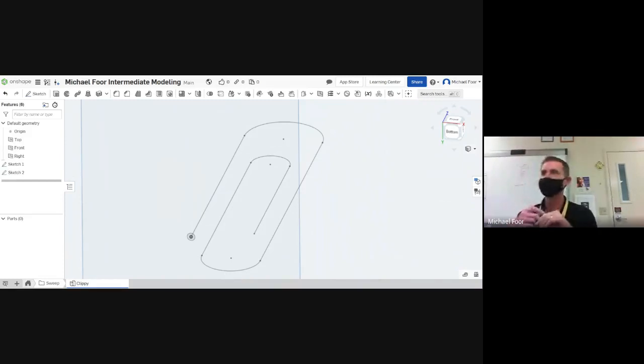I was just wondering what size you put here. Yeah, 0.05 inches. And that's why I had you do it on the origin, just so it could snap to that point.